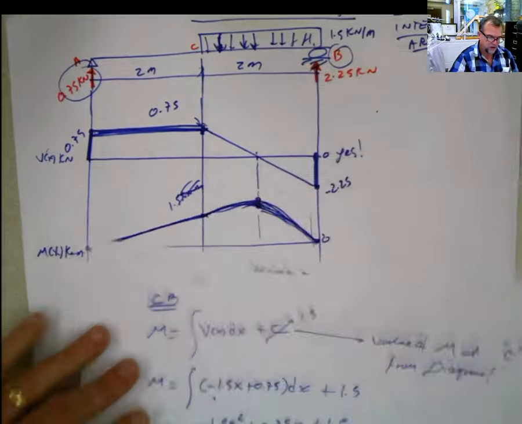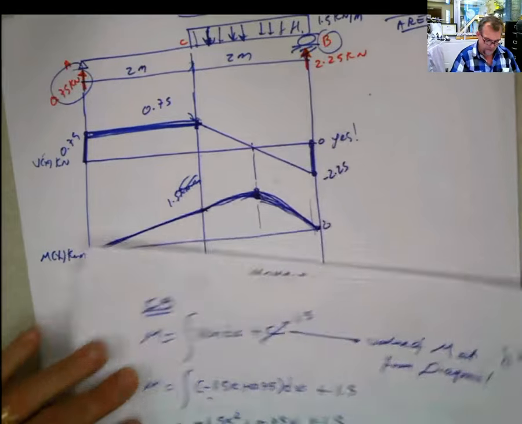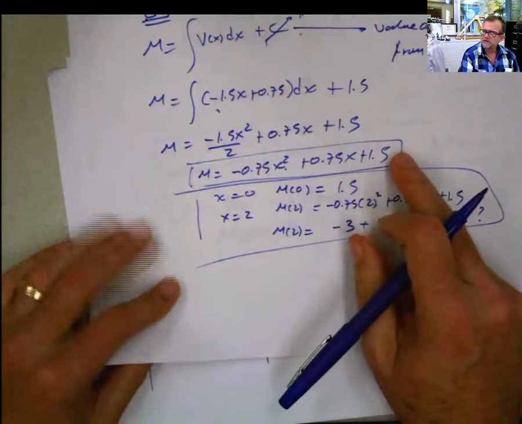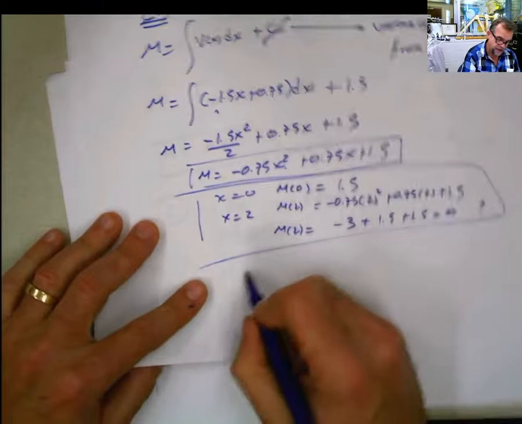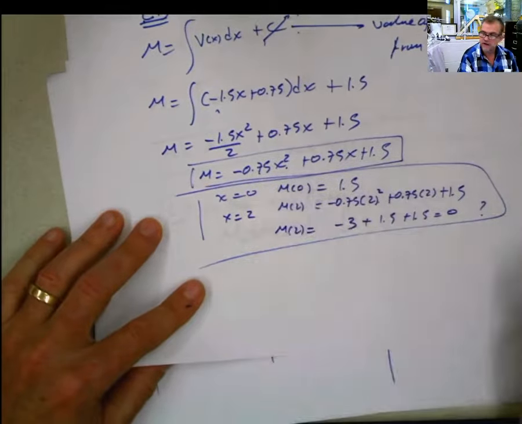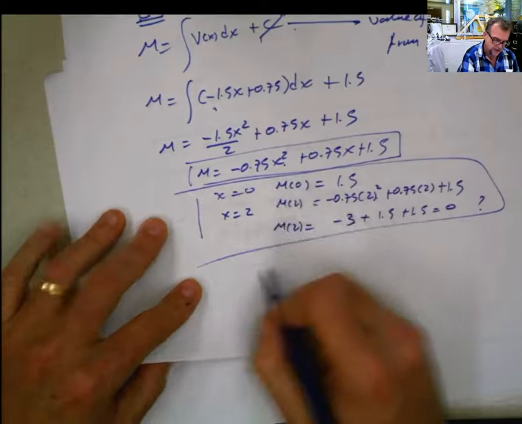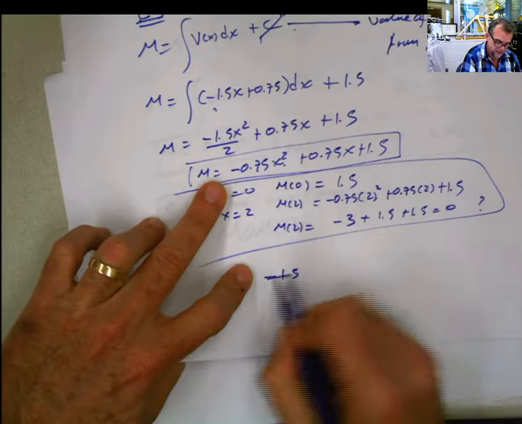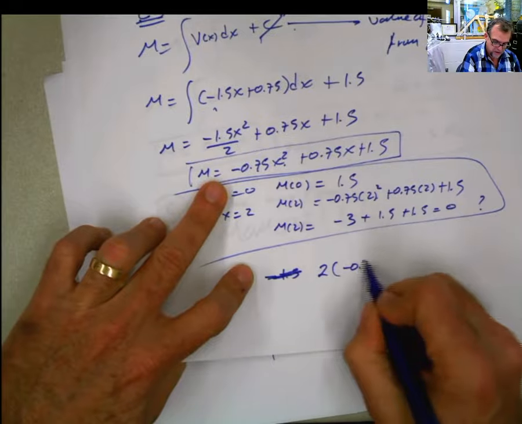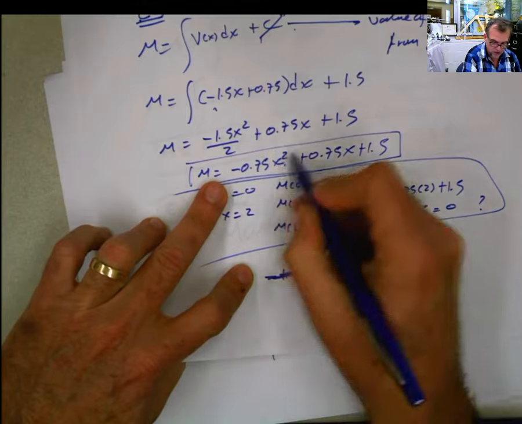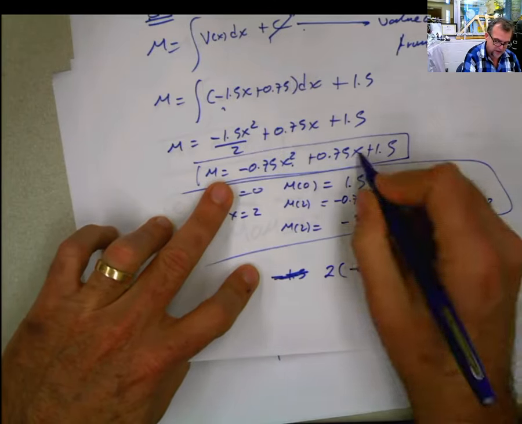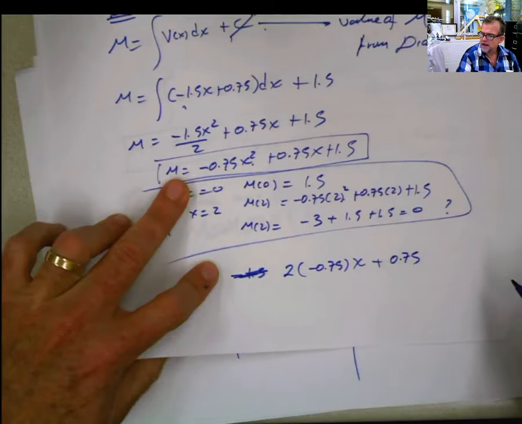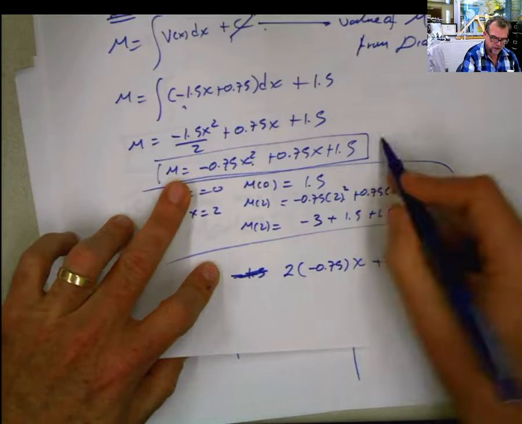Well, because I'm me. No, I'm just kidding. So how do you do that? How can you calculate the maximum of a function? Well, you have to take the derivative of that, make the derivative 0, and look for the value of x where the derivative is 0. So let's take the derivative of that. What is the derivative of this? Negative 1.5, because this 2 multiplies negative 0.75 x to the 2 minus 1, so x, plus 0.75, the derivative of x, and 0. That's it.